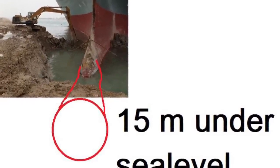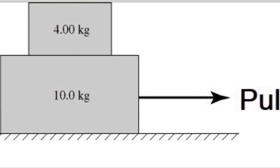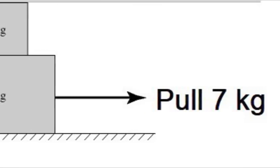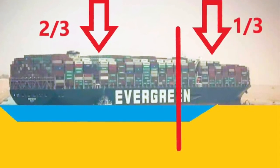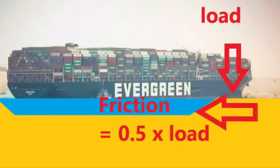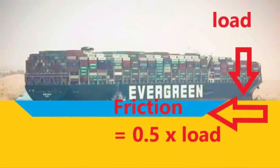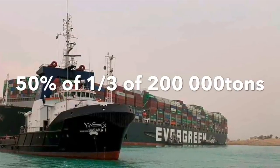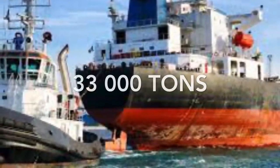Since the vessel is now on the sand, it has become a frictional problem to move it — the same as when we are dragging a box on a table. Part of the vessel is now resting on the sand. If we assume it's around one third of the vessel's weight resting on the sand, then the frictional force required to move the vessel is around 50% of that weight — which is 50% of one third of 200,000 tons. That is 33,000 tons.